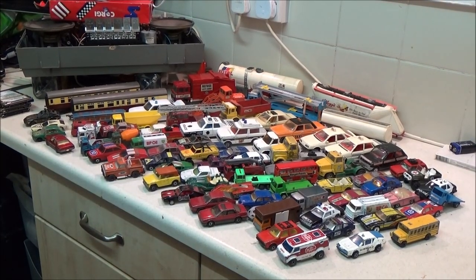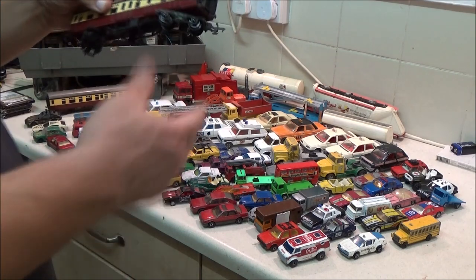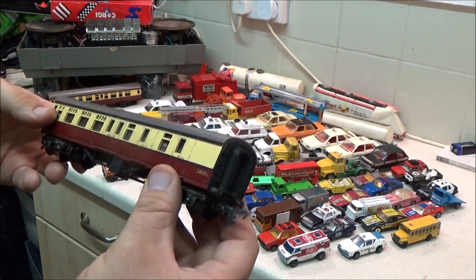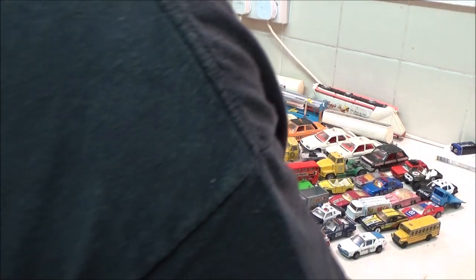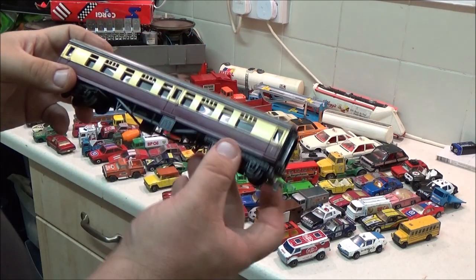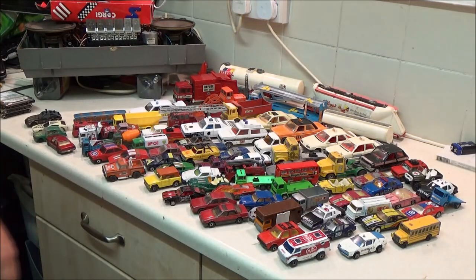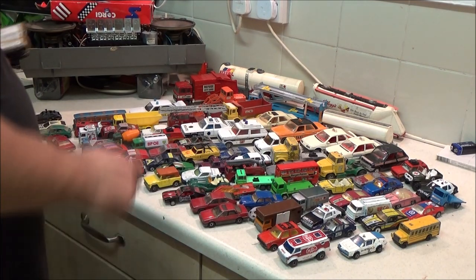I also had a pretty good day collecting die-casts. I actually have no idea how many are here — it's just a lot — including some rolling stock for the railway that I want to do. Believe it or not, these were £3 a pair — and these are Triang, actually in pretty good condition. I now have a couple of coaches; I'm sort of collecting the rolling stock here and there.